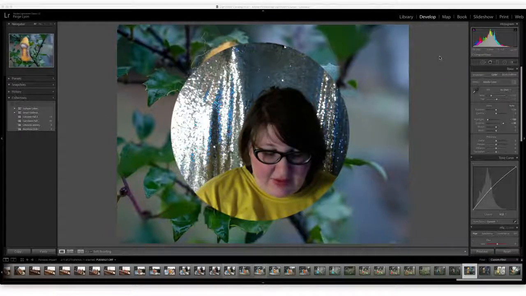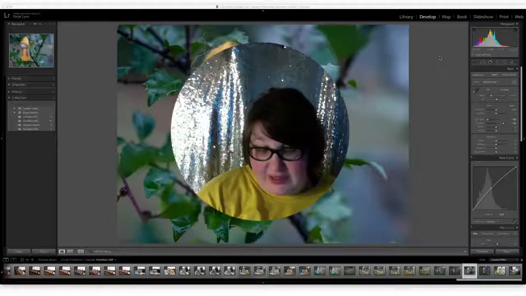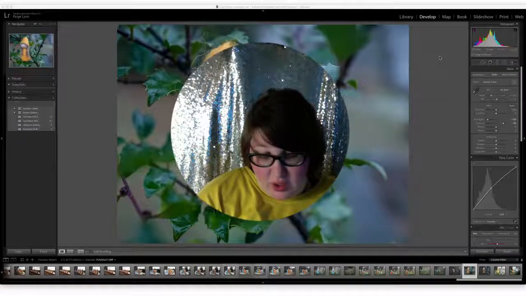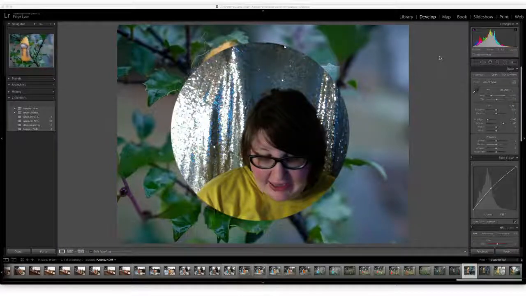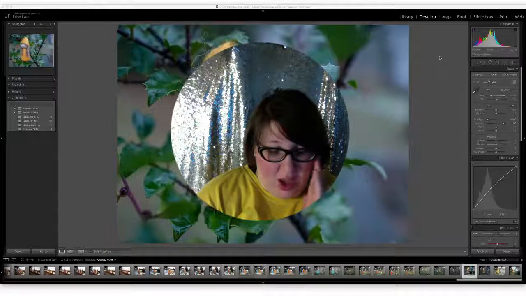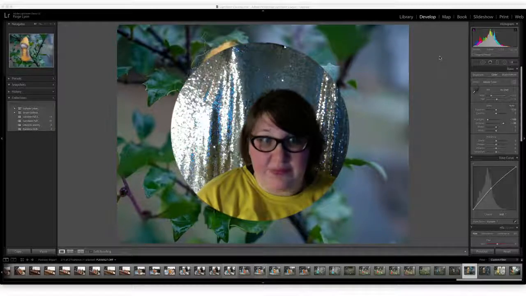So if I do that, then the camera is going to determine at an aperture of 1.4 that my shutter speed needs to be 1/60th of a second, and my ISO needs to be 1250.